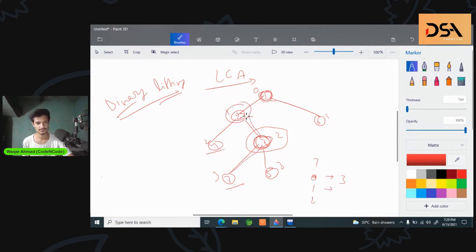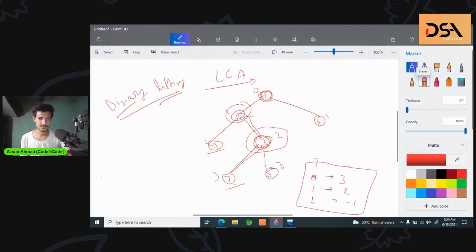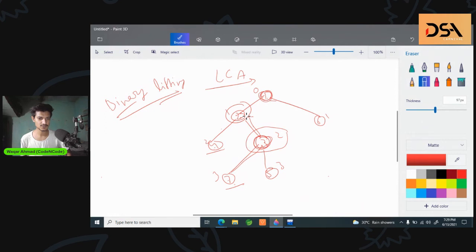So 2. Now at distance 2 raised power 2, that is at distance 4, that does not exist. So -1. This is what we have to store for each single element. And for that, we need to create a sparse table. You can call that LCA table or whatever.